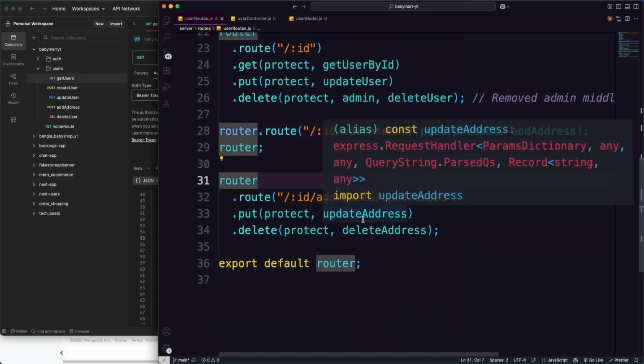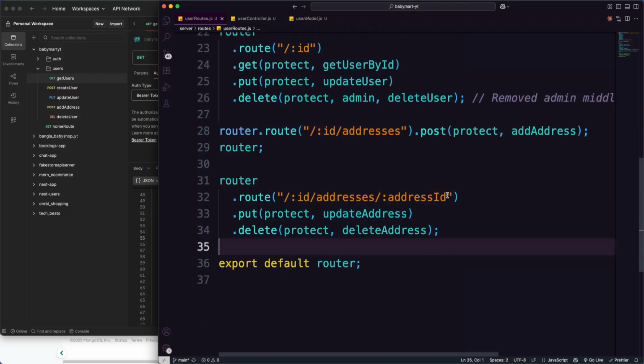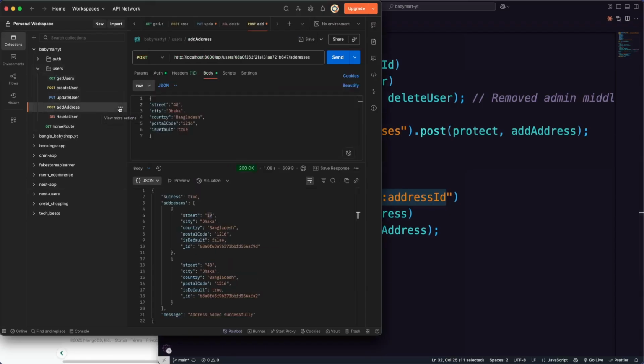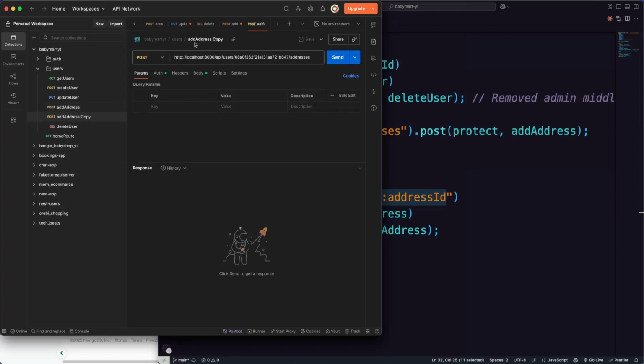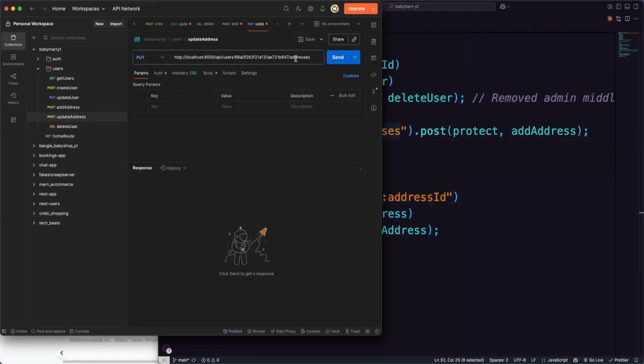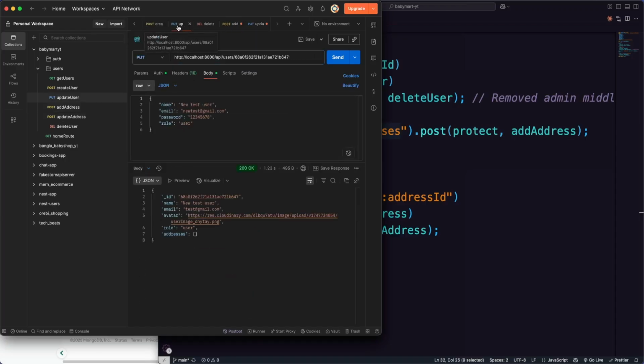So now here you can check the update address. Same thing. Now update, I'm going to show that to you. Okay, I'll show it, it's better. So what I'm going to do, at address, I'm going to just copy that. Let's say duplicate. And over here, it should be update address. And on that update address, it should be a put method. So on that put method, it should be addresses. So after the ID, the addresses, then we need to provide the address ID. So if we go, I'm going to just remove some of the parameters which I'm not using.